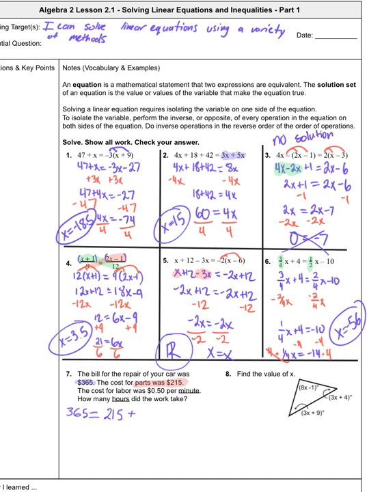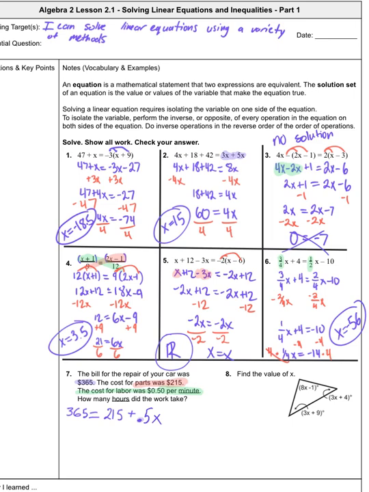Now that plus something else is talking about how the cost of labor is 50 cents per minute. All right, so be careful with that. So 0.5x, where x is the number of minutes. All right, so now we can just solve this for x, which will tell us how many minutes they worked.